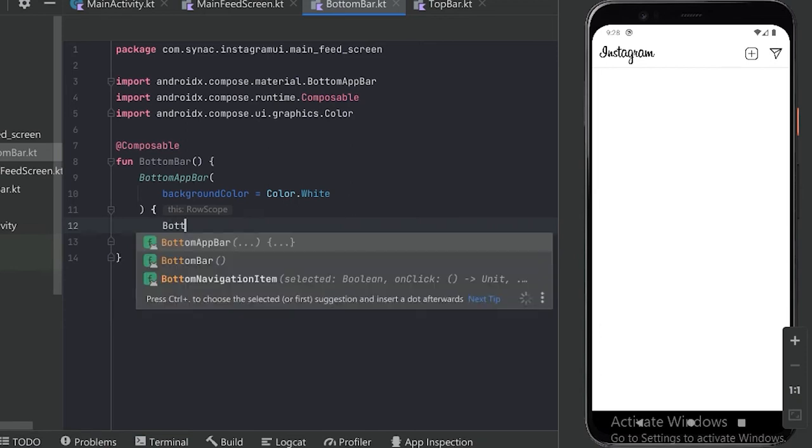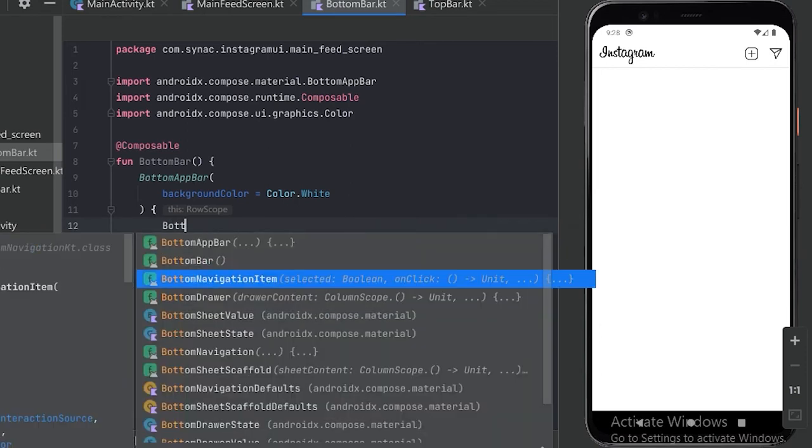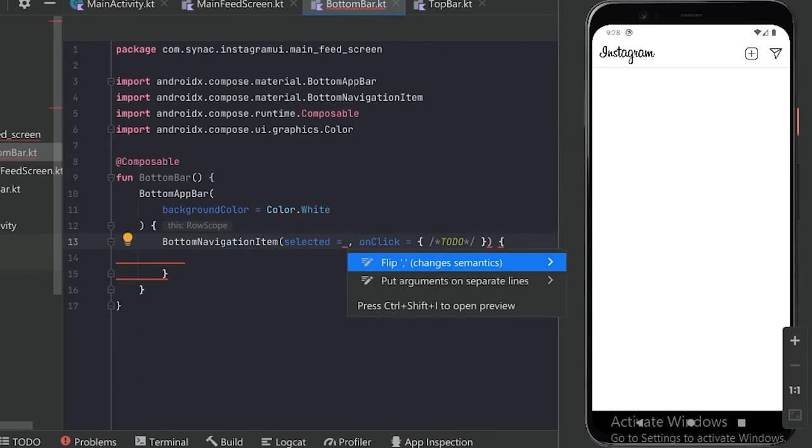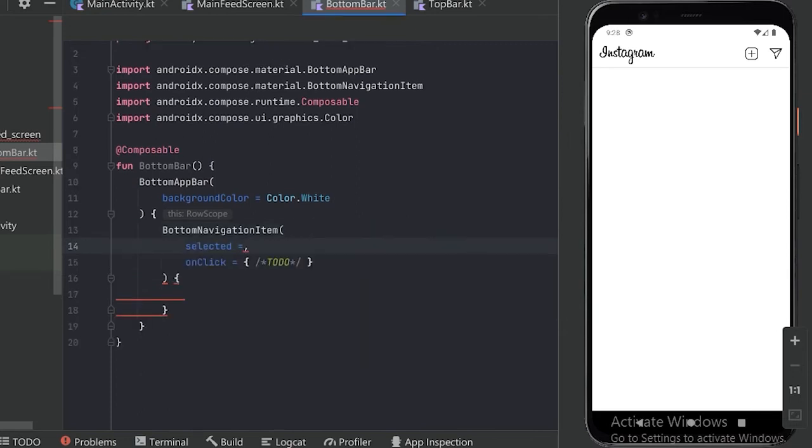So there is a composable for that, bottom navigation item. Let's keep these on different lines. Okay, so we don't need to provide the functionality of navigating to different screens, so I will just pass the true value to selected, and also I will keep the onClick parameter like this.